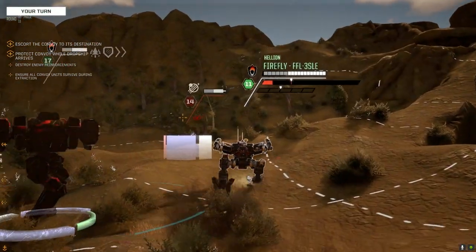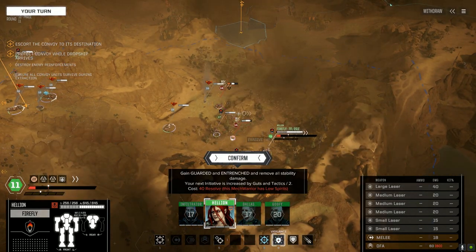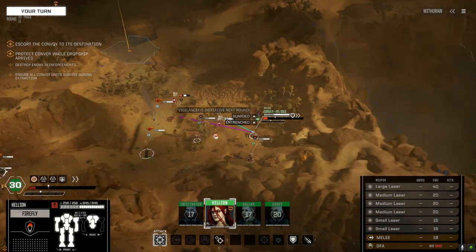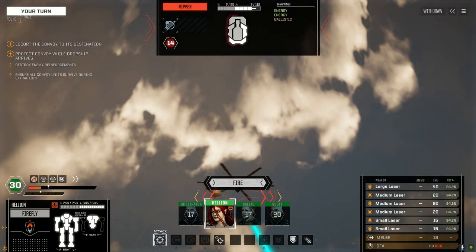Alright, let's just get you into here. We're going to be going before the other guy anyway. I'm going to do this as well, just because she's moving pretty slow. Plus one initiative, that's it, eh? Alright, well, no big deal. Let's shoot this chopper. Let's see if we can get this thing gone. Gone, girl. Fire everything.